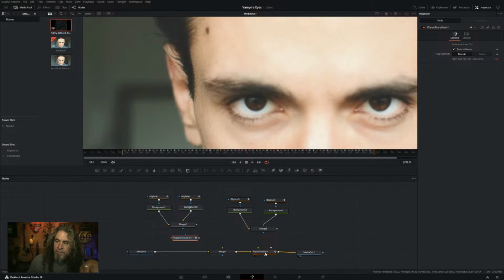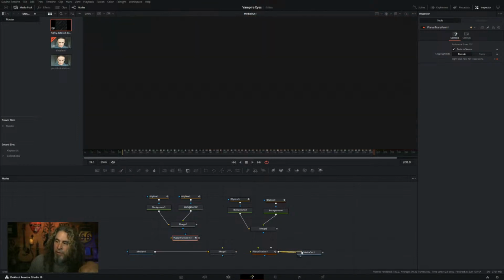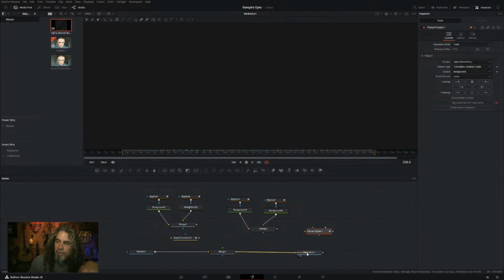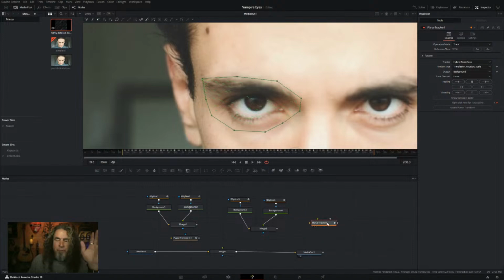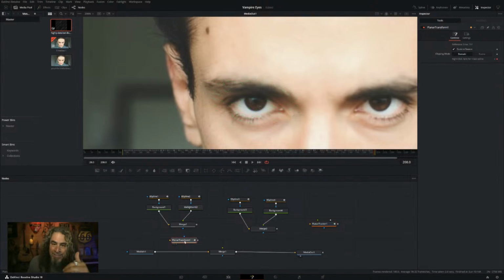Now I'm going to do this. I can take this planar tracker node and take it right out of the equation. I've already got the information. It's just an information node. I can throw it up to the side and reconnect the main merge. This planar tracker node is just the one that gathered the information. It's this planar transform node that takes that information and applies it to your project, okay? And I tracked the left eye. So now if I connect the merge node from the left eye information that we built, the black and the reflection, and then connect the transform down into the merge, you'll see that black eyeball has been applied.